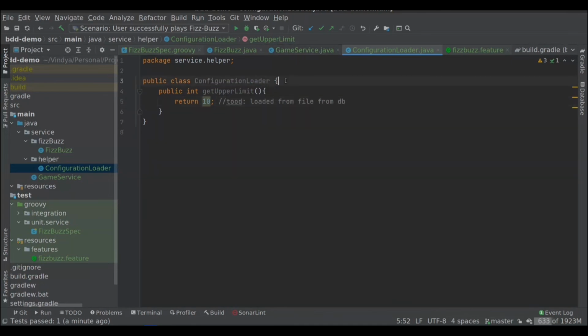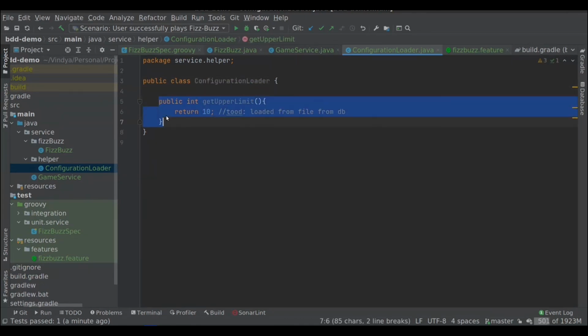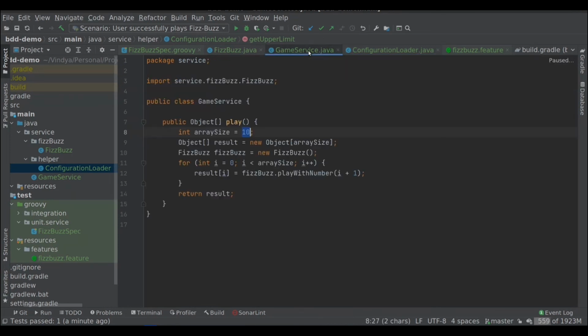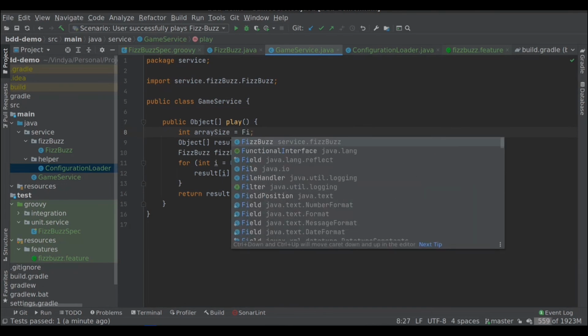In that case, you should realize that this kind of method is not usually tested using a unit test, because it depends on other aspects. Let me make it the static one.